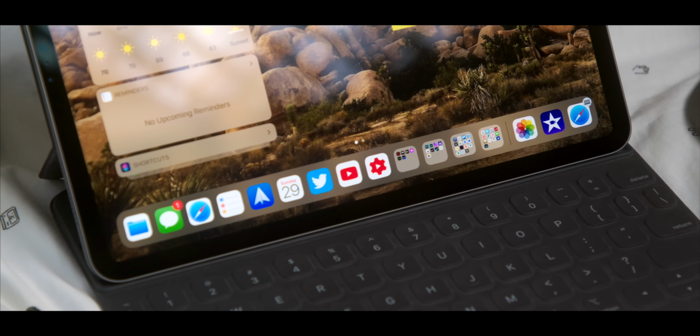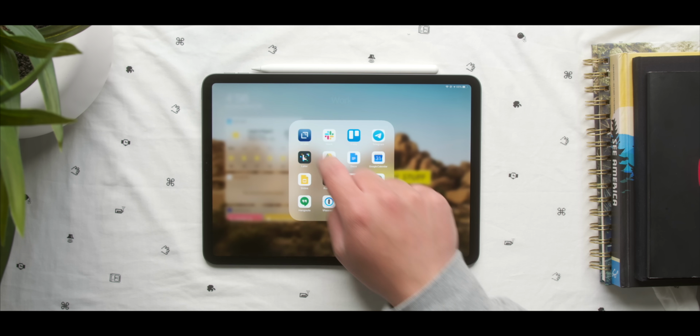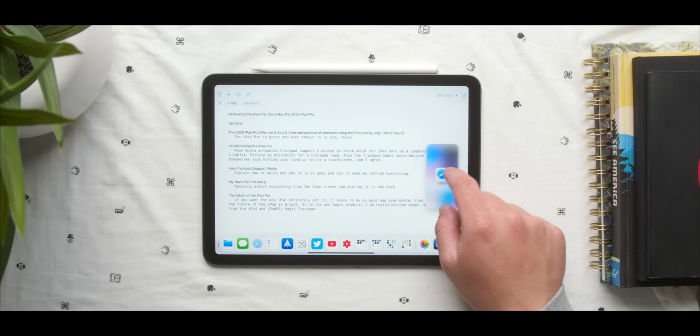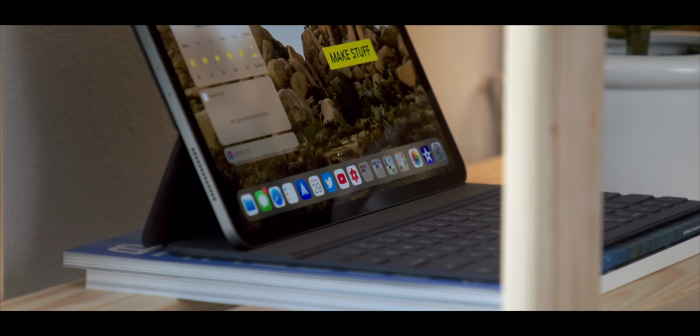The main reason I think I enjoy this setup is because of multitasking. If I'm in an app and I want to bring something else up, you swipe up the dock and drag in an app, or you can search for one and drag it in. But in the past, there were a bunch of apps that I would want to use in multitasking, and I would have to go find it or search for it. It was just a multi-step process. And now that everything is in the dock, I just swipe up and drag it. I don't have to think about where anything is. And again, the more I thought about it, this is exactly how I use the dock on my Mac.